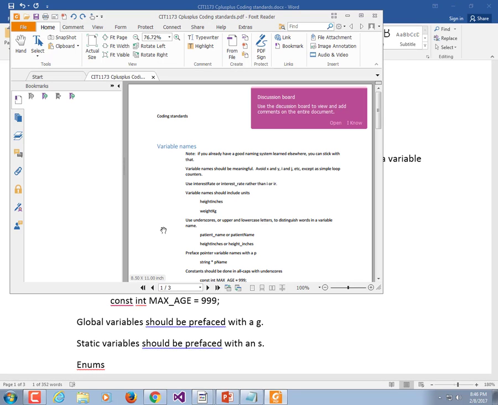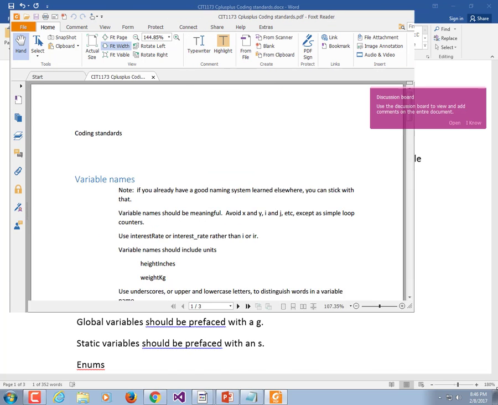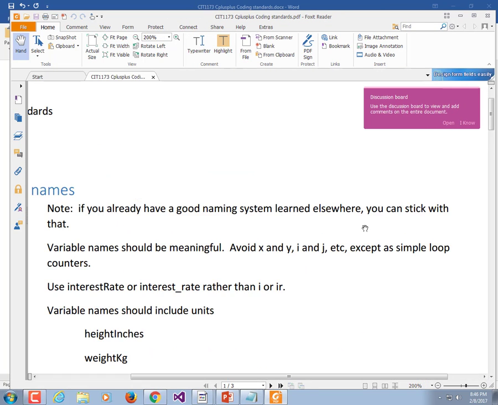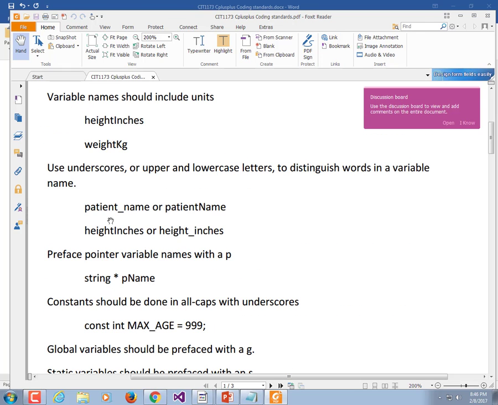Okay, so patient underscore name, or patientName with a capital N in the middle to make it easy to read. You shouldn't really use all capitals in a variable name because that means something specific, which we'll see in a minute.